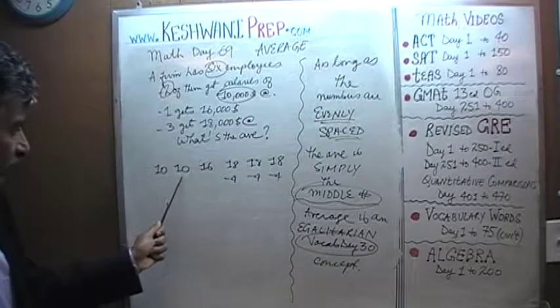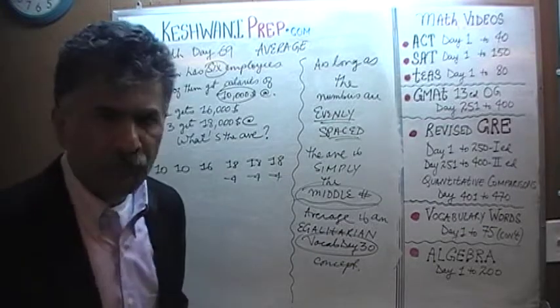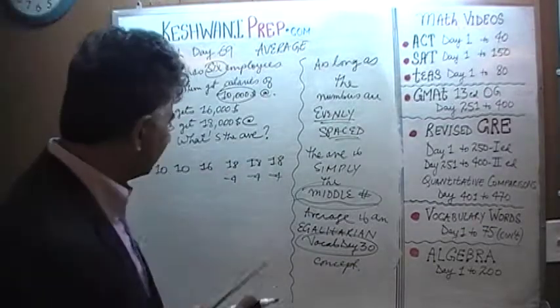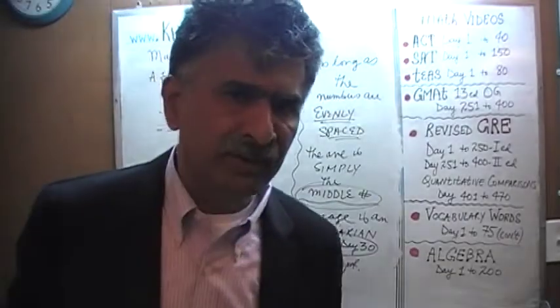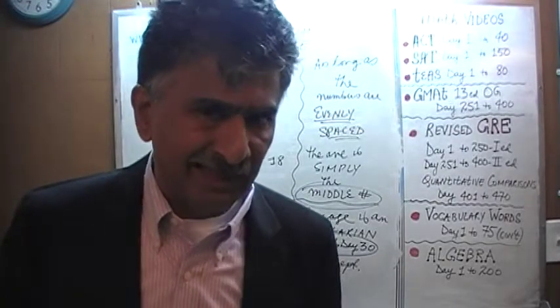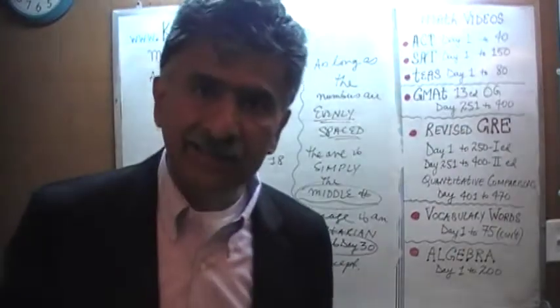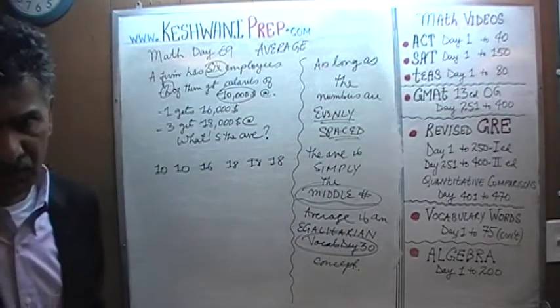We'll end up giving that $14 to the 10 and 10. They're no longer 10, but 14 is too low. The average has got to be about 15 or 16. I'm going to start at 16, for a very technical reason. You might as well learn that reason: I am damn lazy. I'm going to start at 16 because 16 appears in the middle. We won't have to do anything with the 16.